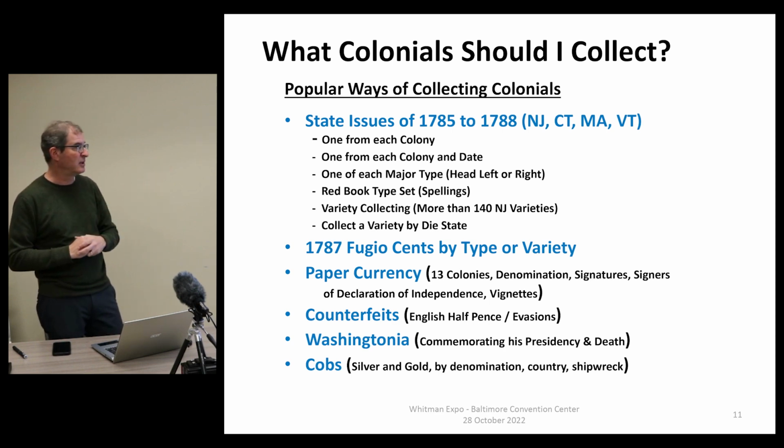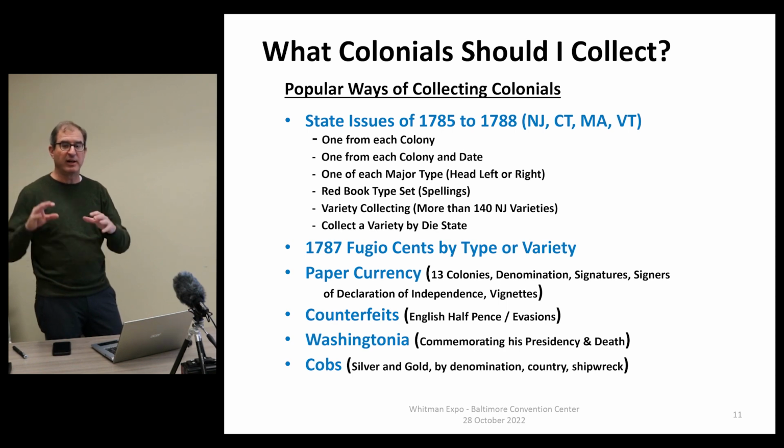Some people do variety collecting. As it says in the slide, there are more than 140 New Jersey varieties. Now many are very rare. So if you get to 80 or 90, you're doing really well. And there's kind of a club of people who have got to 100. But you just start collecting varieties and you see where it goes.